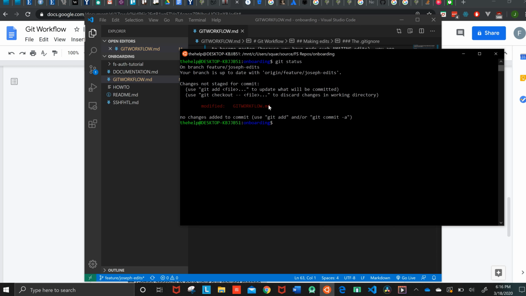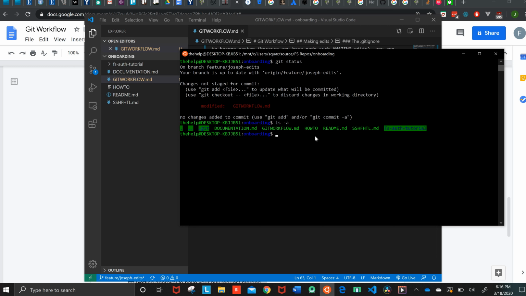before this is saved and put up to the cloud, I have to add it. Not to say I don't want to add it. There's actually a way you can not add files, using a .gitignore. But I don't have a .gitignore, and we don't need one for this. There's some documentation on that. You'll probably need one to take out node modules later. But for our sakes, we're just going to add everything so that we can save it. We want to save our changes so that we can push it back up to Bitbucket so that it can be used.